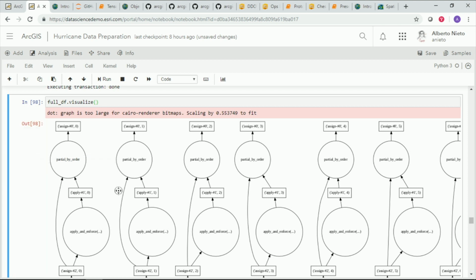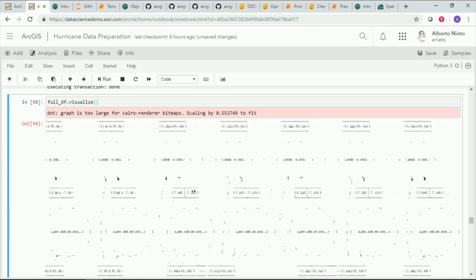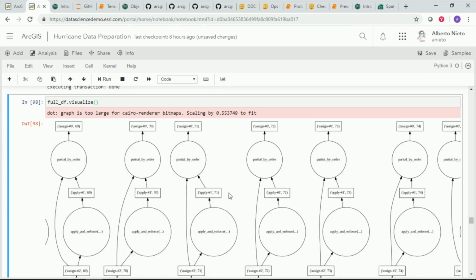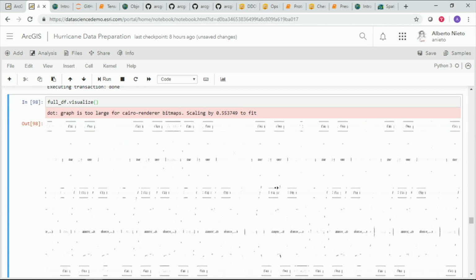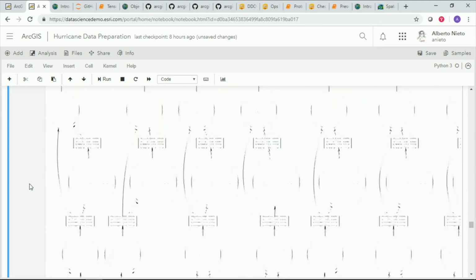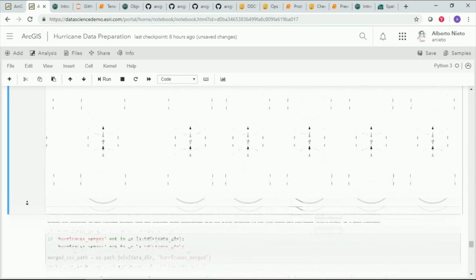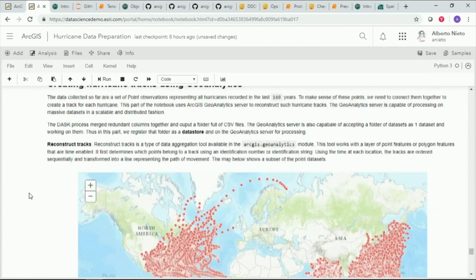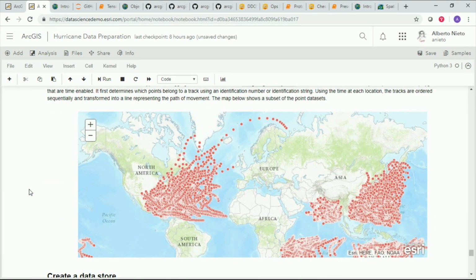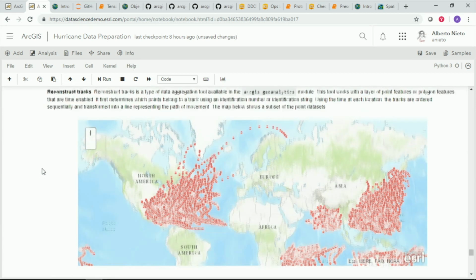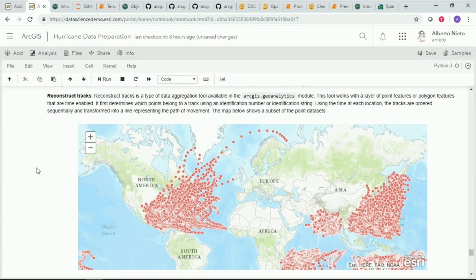And then this graphic visualizes all the different compute nodes that Dask creates for all of those cleanup operations for all the 167 files. But really, that's just a Python ecosystem thing. Then the important thing is that we get it back into a GIS format. And the point is to be able to work with GeoAnalytics to visualize the tracks of the hurricanes and do some pattern analysis. So for the sake of time, I'm going to hand it back to Rohit to cover some of the rest of the content.